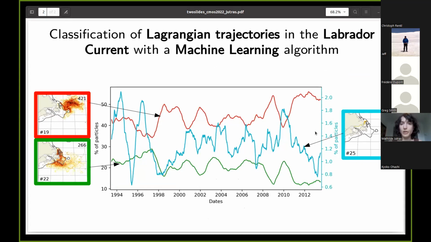I also put the Belle Isle contribution, for which we also find some variability. We can use that to try to understand the mechanisms that control this variability, which is quite strong. For the particles that retroflect, we go from 30% of the particles to like 60. Actually, sorry, there is a running mean, but we actually go from 6% to 42% of the particles. So that's it. If you want more details, you can come and see the poster.